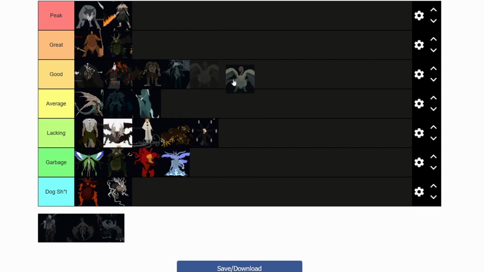The Sanctuary Guardian is a good boss. When you think of a good boss, you probably think of Sanctuary Guardian. It's a good introduction boss into the DLC, and gets you ready for the DLC. And like, whoa, okay, this is going to be difficult. It's not overwhelmingly difficult. It's not super easy. The boss design is fine. Sanctuary Guardian is a good designed boss.